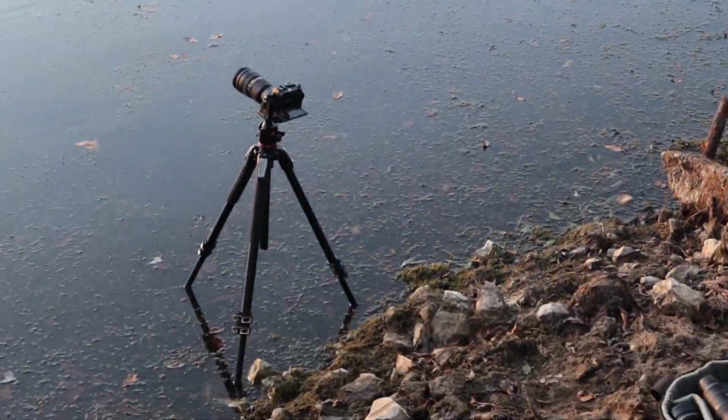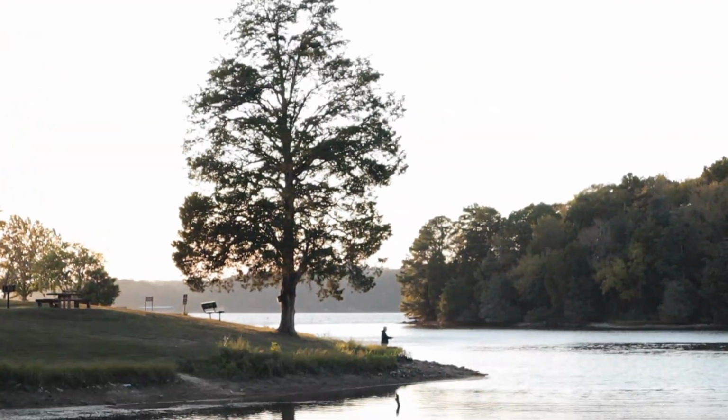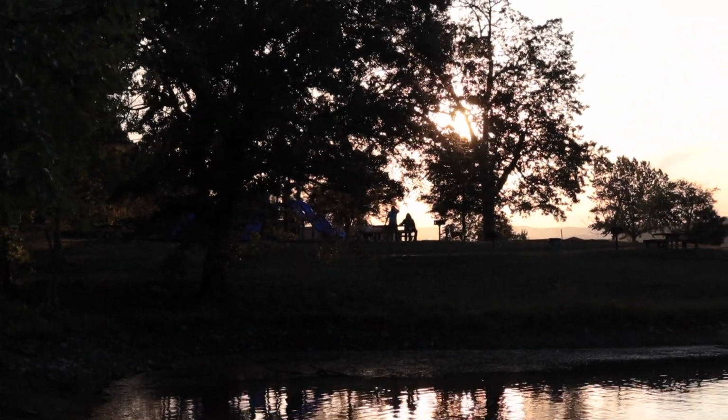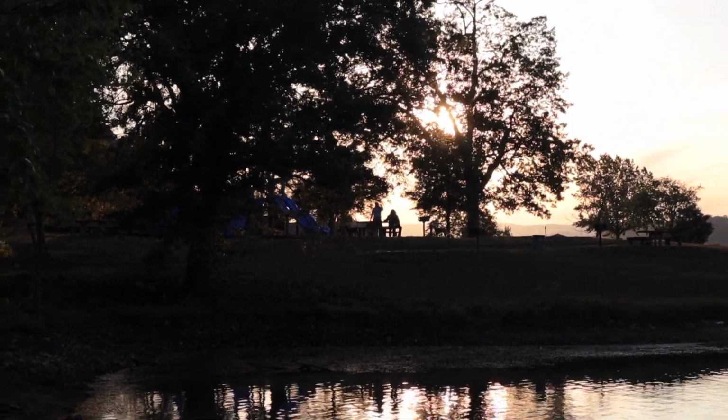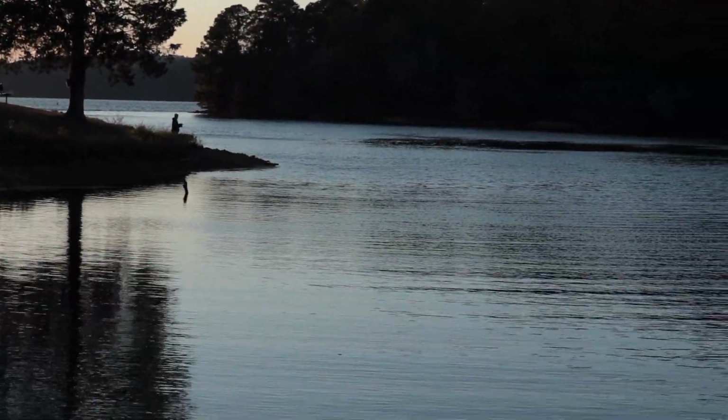There's my camera, and there's the subject tree over there. And just a little bit further down is the dock that I made a picture of a while back, and probably a half a mile down the river is the trees that we made a sunset picture of.